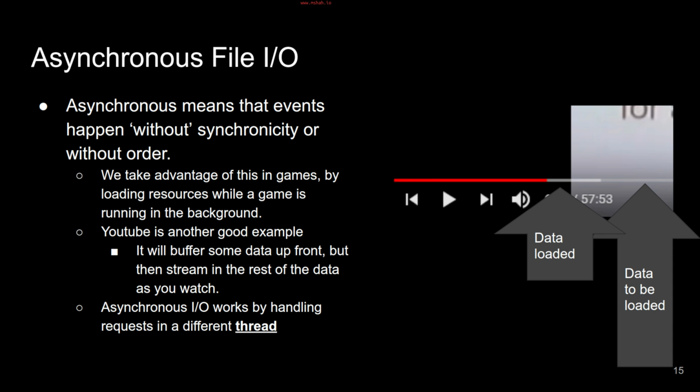Let me bring you to an example that you probably care more about, or that I care about, certainly, because this video is on YouTube. If you've ever seen this progress bar loading, the red is where we're at in the play, the darker gray is the data that's been loaded, and the light gray is the data to be loaded. So this is the buffered data that's been read in and is ready for us to read from and display the video here. So YouTube's a great example of this.